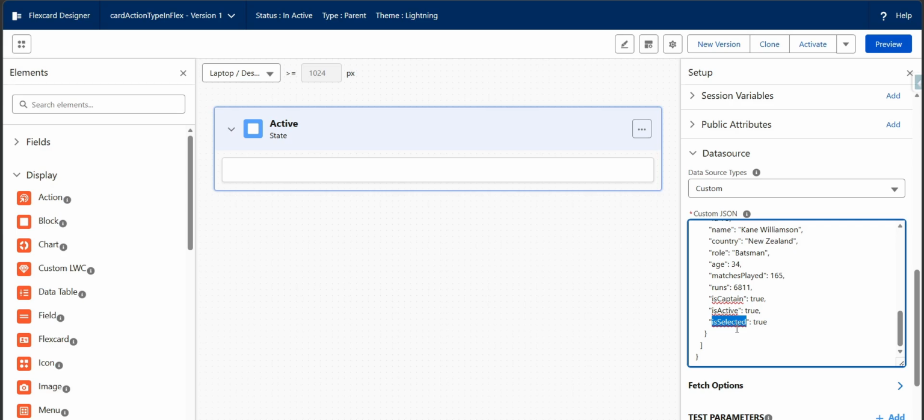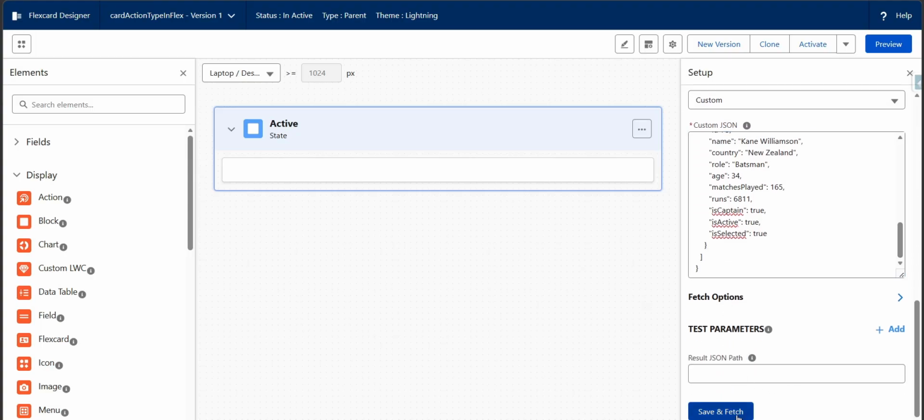I'll configure isSelected as an input checkbox so that it can be manually interacted with and modified, but the other fields I'll keep as display fields. On marking this checkbox as checked, we can select a particular record using the card action type.